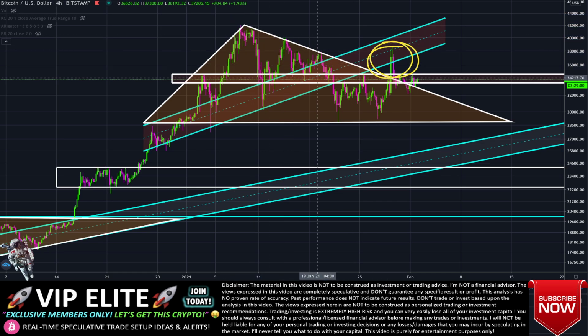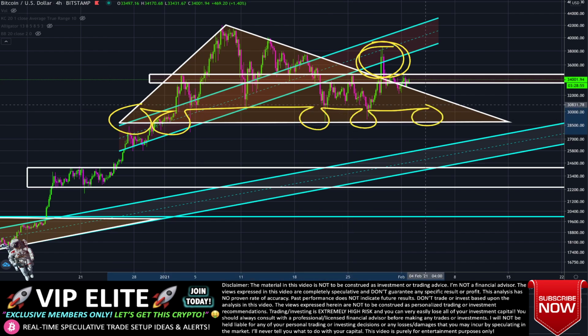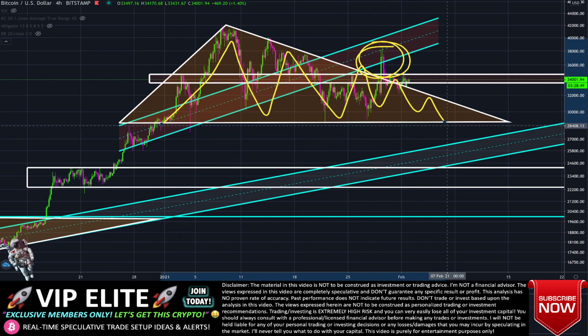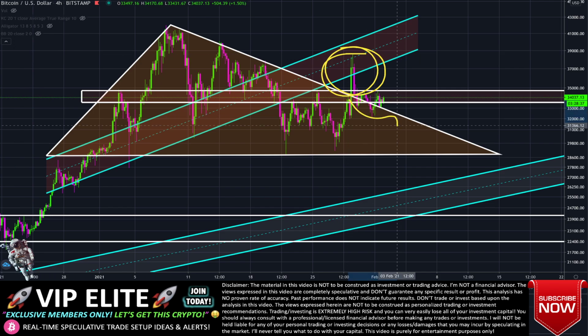The silver lining here is that we did wind up holding a key area of support, but this is exactly what creates the possible bearish descending triangle pattern formation, that this line of support, if tested too many times, could actually act as a trap door before a much further move to the downside. Everything was looking like we could have been setting up for that type of structure to break and give way.